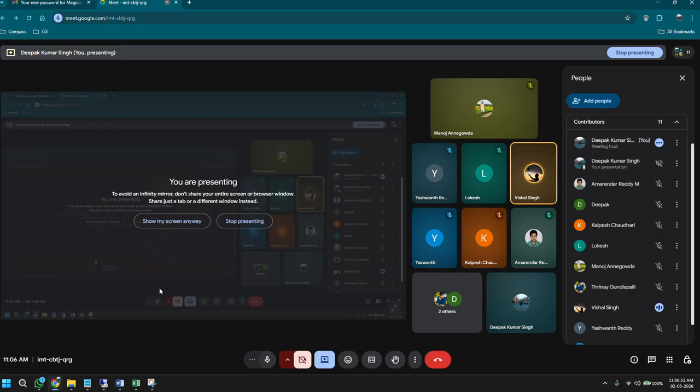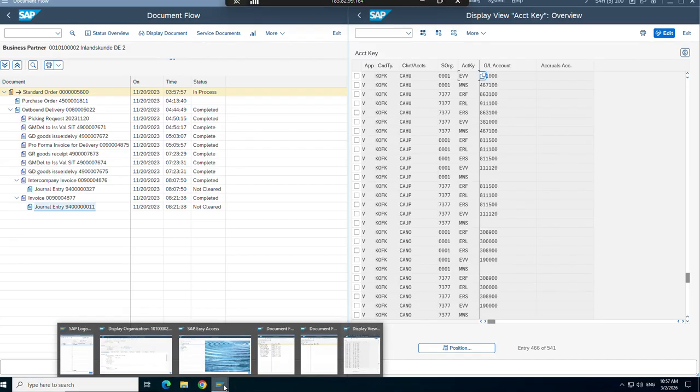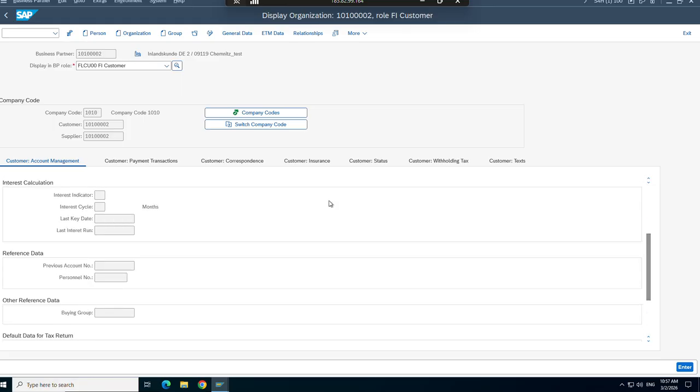For the existing companies only, right? Yeah, it's better to use the existing one because you want to play around with the customer master, right? So you can use the same customer, that's fine. But remember what you are changing and then revert it again. Don't change anything and then forget.